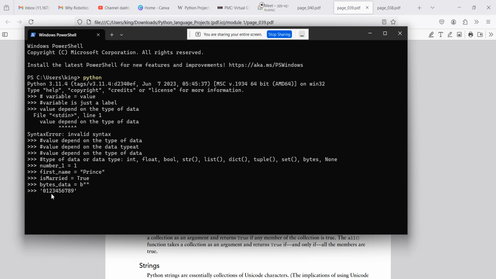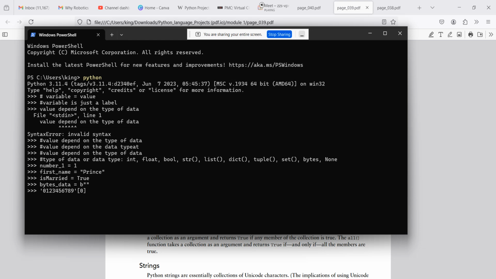So it means that the first character here is occupying position 0, the next one position 1, the next position 2, the next position 3, up to the last one. So if I want the first one, I could put my square bracket like this and then put in the position. Position 0 here will give me the first letter.